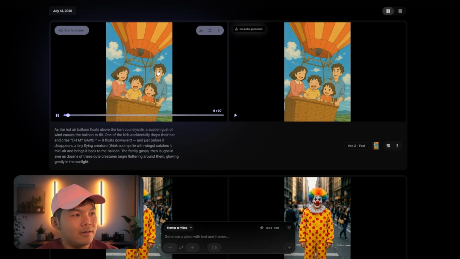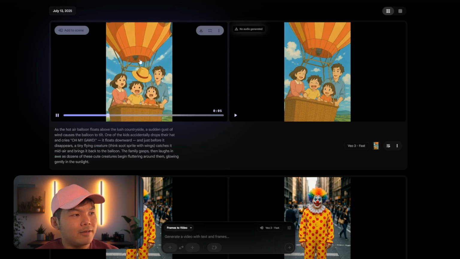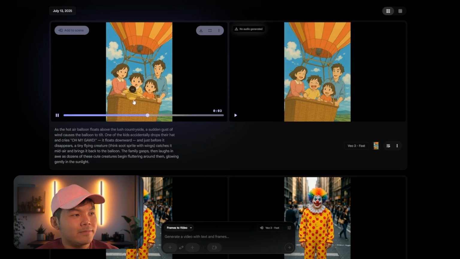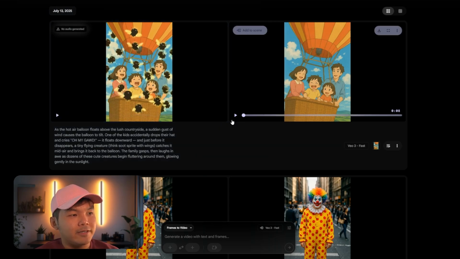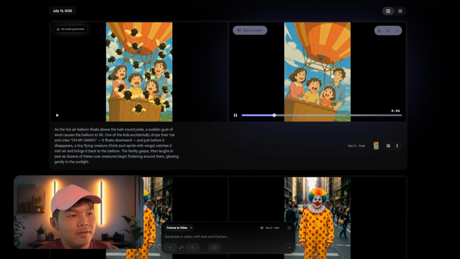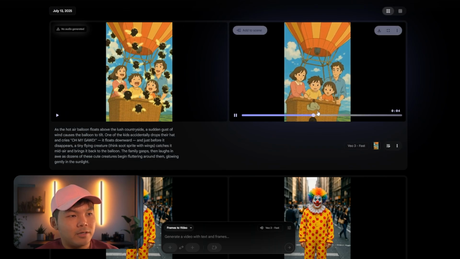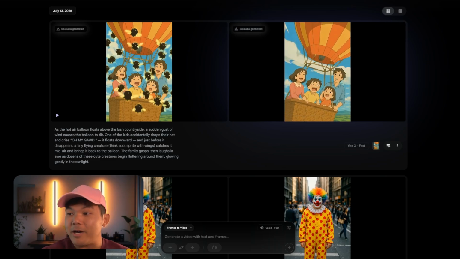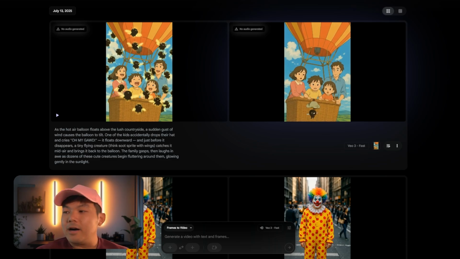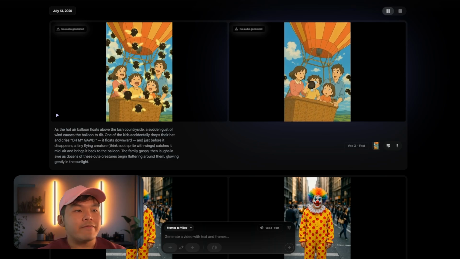I like that. Hat drops and a magic creature appears from it. And friends. All right. Let's see the second one. Oh, gust of wind, hat drop, shock, some creatures flying in. Got it. Okay. That is not bad.